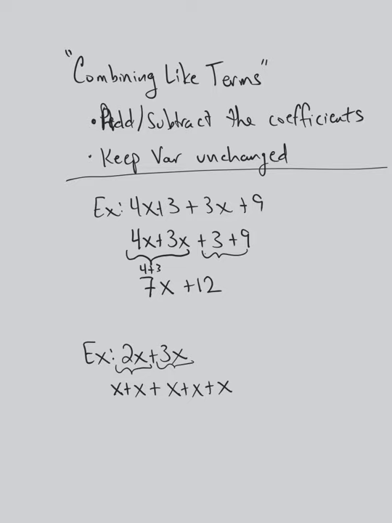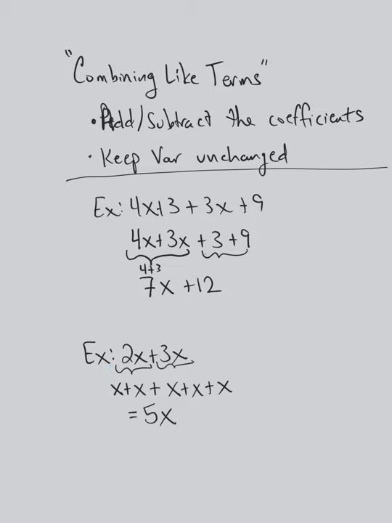So what have I done? I've repeatedly added x 5 times. And how do we express that with multiplication? That's exactly what 5x is. Now, we don't want to have to write that out every time, so that's the reason we realize this property of combining like terms. We don't want to have to do this part right here. So we usually just learn that concept of combining like terms and go straight to there.